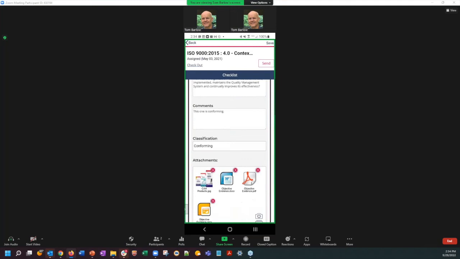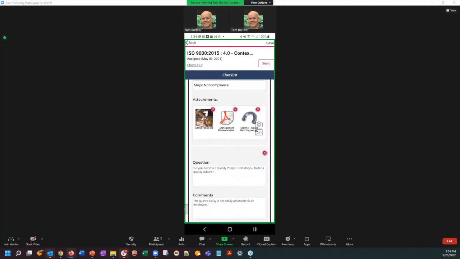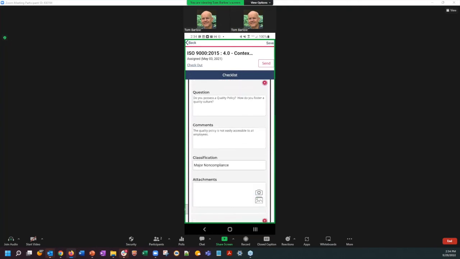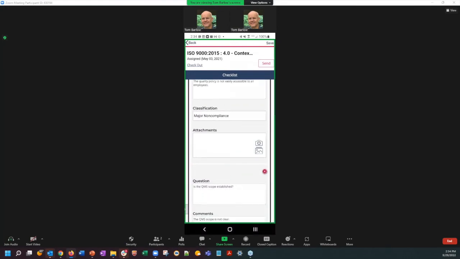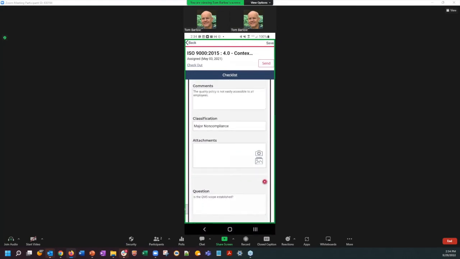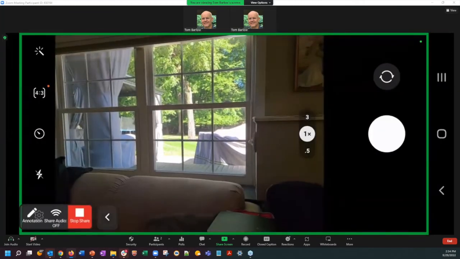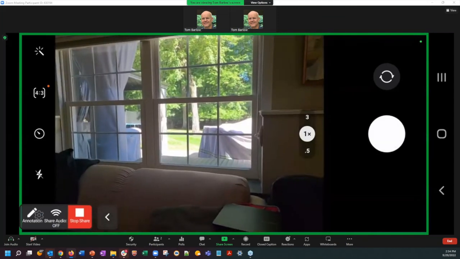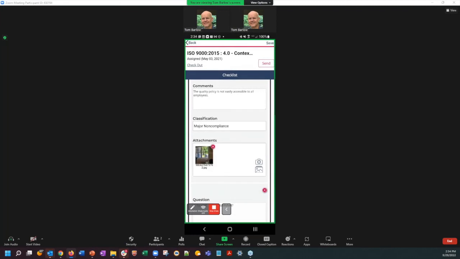This is the same checklist and the same questions that I showed you a few moments ago from the web version. The auditor would be able to click here and then either type in their comments or click on the microphone button and record what they've identified. They could even come down to the attachments field right here, and they can click on this, which would allow them to take a picture. I can point out my back window here, I can snap a picture, and then if I say okay, it now attaches that photo right to the question as objective evidence that I just identified.